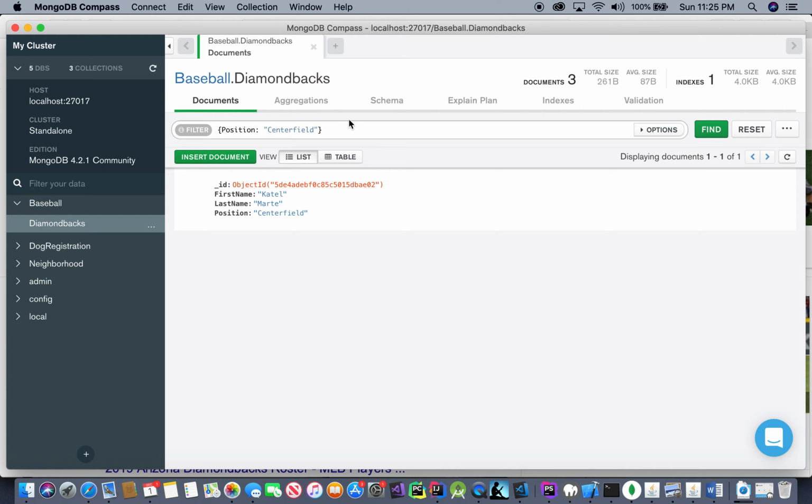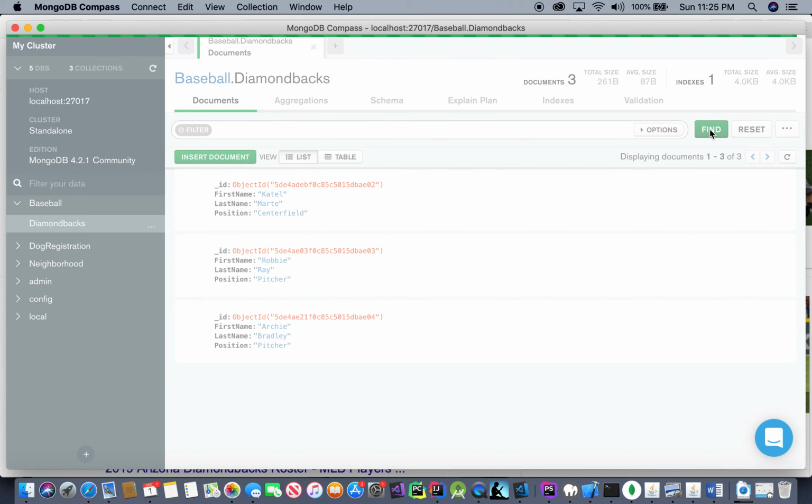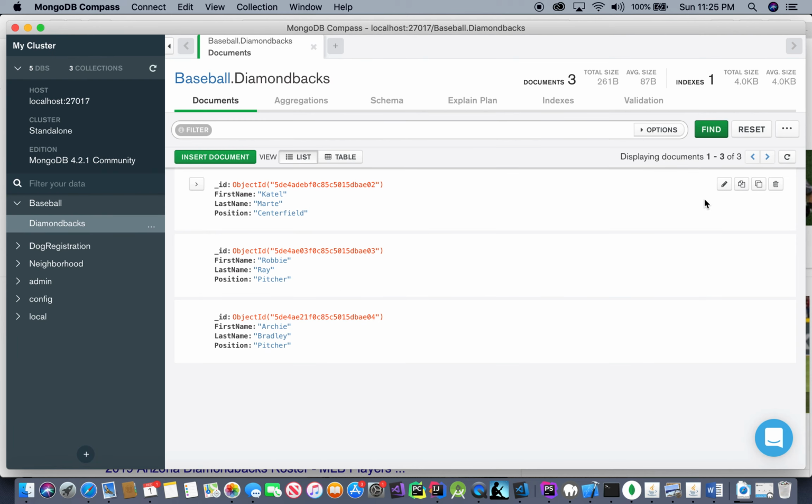Now Ketel Marte, if I'm not mistaken, sometimes plays second base. There we go. Sometimes plays second base. This is where we get some of the benefit of MongoDB. I could say edit.